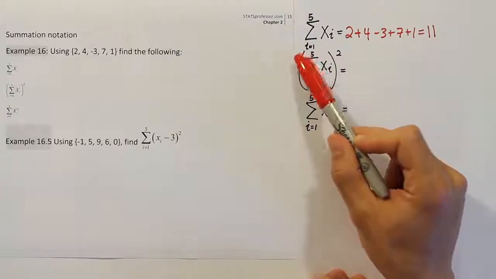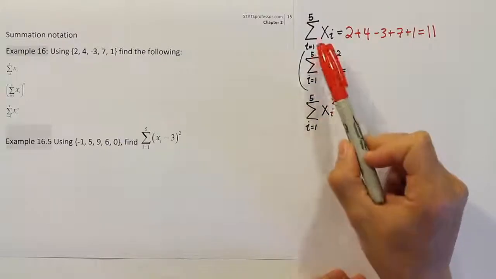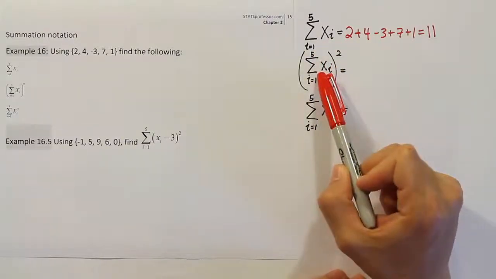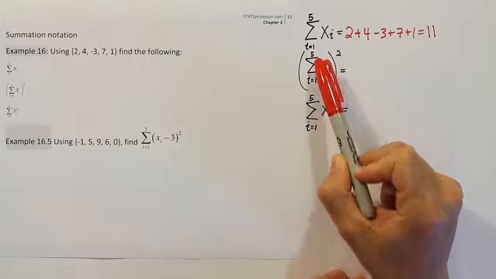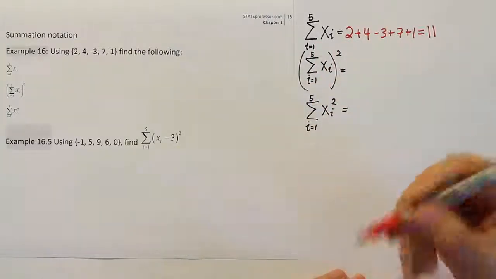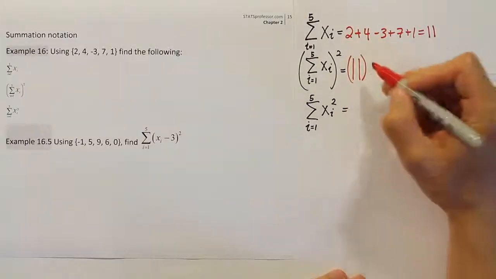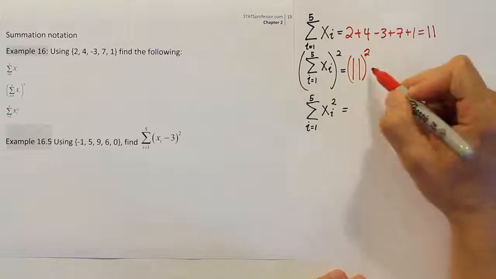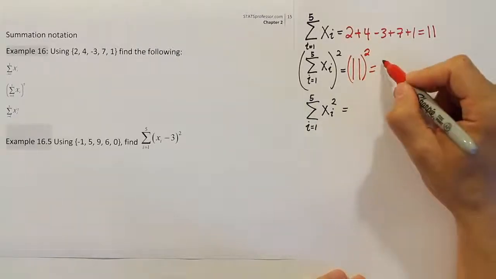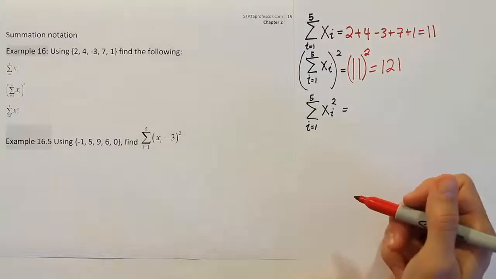So when you're applying the parentheses, it means you're supposed to do what's inside the parentheses first. But if we just focus on what's inside the parentheses, it's really the same as what we did above. They're saying to add up the x values from the first to the fifth. So it's really what we've already done above. So the answer is 11 for what's inside the parentheses. So since that's inside parentheses, we would have 11 in parentheses, and then they'd have a square there. So they want us to square 11. And of course, if you do that, you get 121, or 11 times 11.